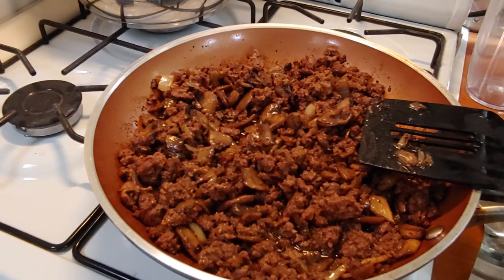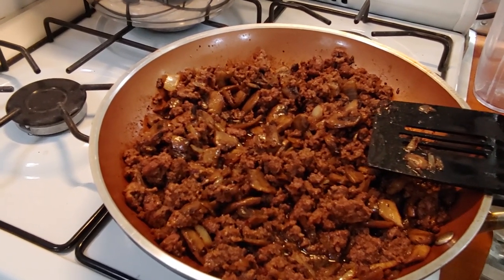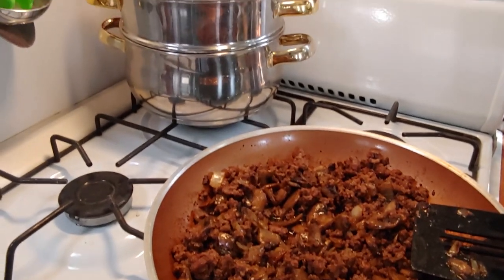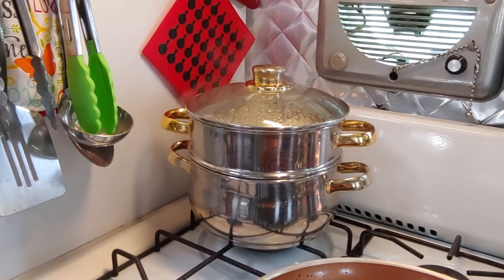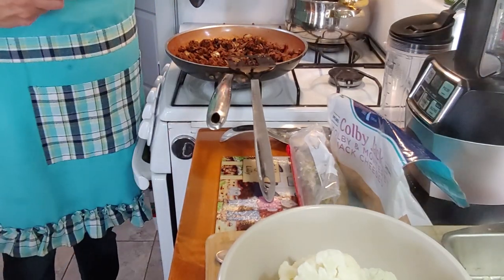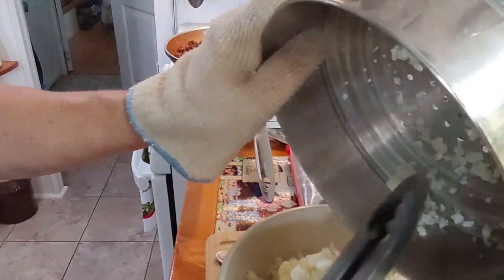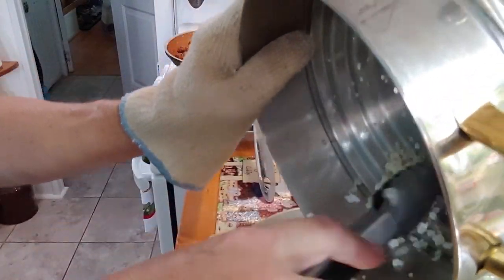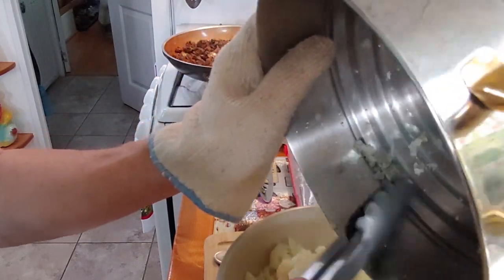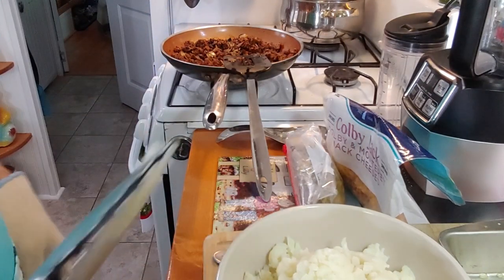Okay, the ground beef, the spices, the gravy mix, and the mushrooms and onions are all ready to go. We're just waiting on the cauliflower. And I do believe I'm going to have to let that go for a couple more minutes. I'll let you know how long. Okay, the cauliflower is done. And you have to have it so that it's easy enough for you to smash up like creamed potatoes. And it took 15 minutes for that to happen.